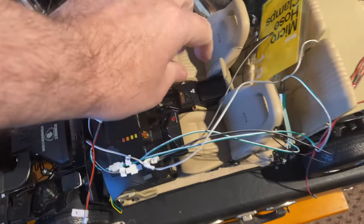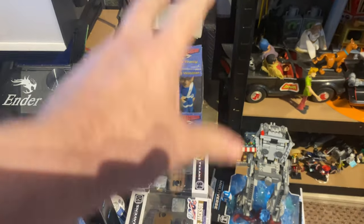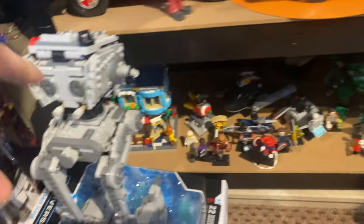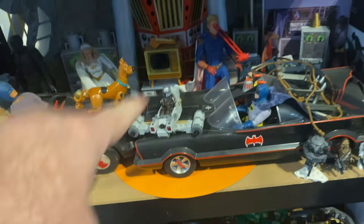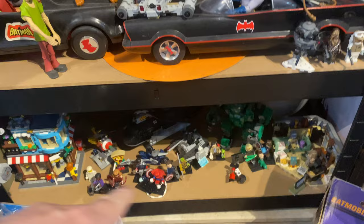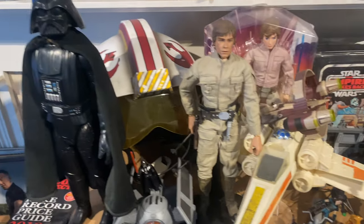I haven't got the batteries in unfortunately — still need to sort that bit. Record player and records are down there. I've moved it up a bit so I can actually get to the records now. There's just boxes of figures I haven't opened yet — maybe going for sale. There's the Lego down there. The bat shelf — the Bat Cave — is going to go down here, and hopefully when I get the library, that'll be on top of that, which should look pretty cool.